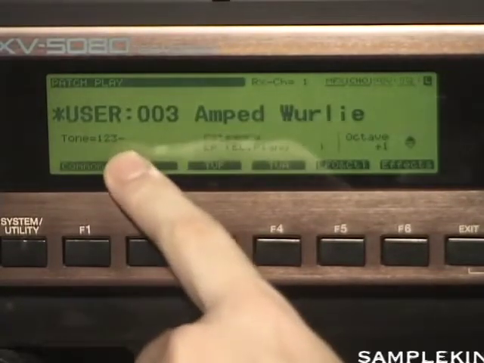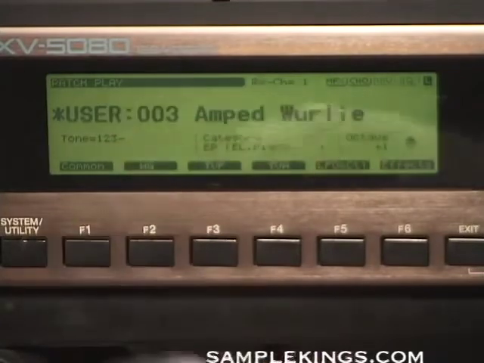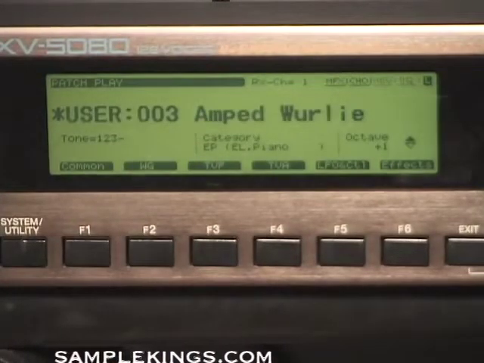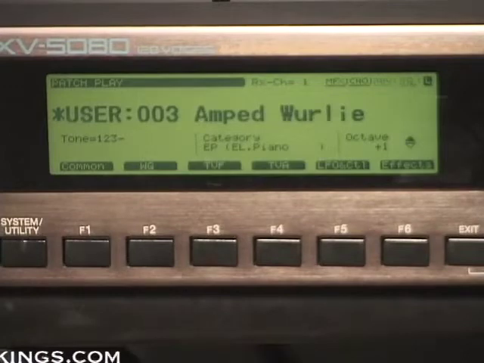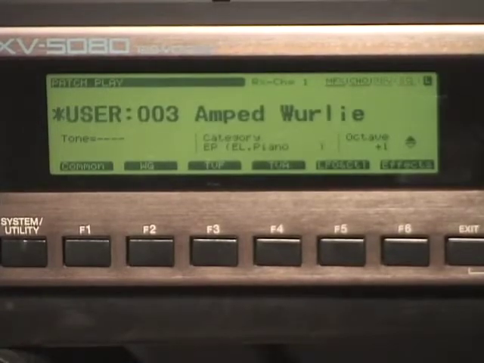Here on the main screen of our patch mode, you can see we also have tones 1, 2, and 3. That means that the first three tones are selected. Now you can have up to four tones for each sound. I can also take off the tones. Now, with some sounds, one or two of the tones won't actually be making any noise until you affect it. So you have to test out which ones are on.